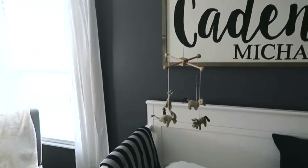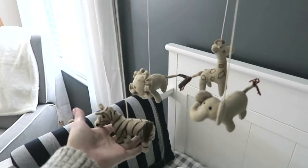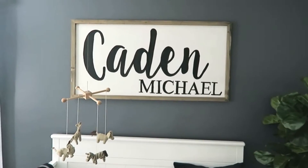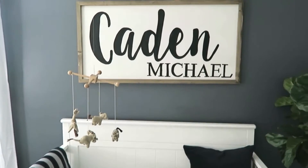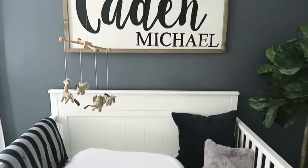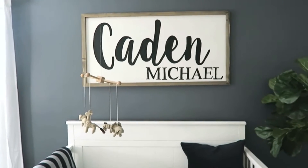The mobile I found at At Home. I won't be able to link this — I don't know the brand or anything — but I just thought it was cute. I liked the wood and all the little tan animals, just neutral to match the theme of his room. And then his sign — we're going to be naming him Caden, and I made this sign myself. We already had the frame, I think from Sam's Club, and it said 'home' on it, but I just painted over the home part with multiple coats of white paint, then traced these letters using a projector and used a paint marker to fill it in. A much cheaper option than buying something on Etsy.